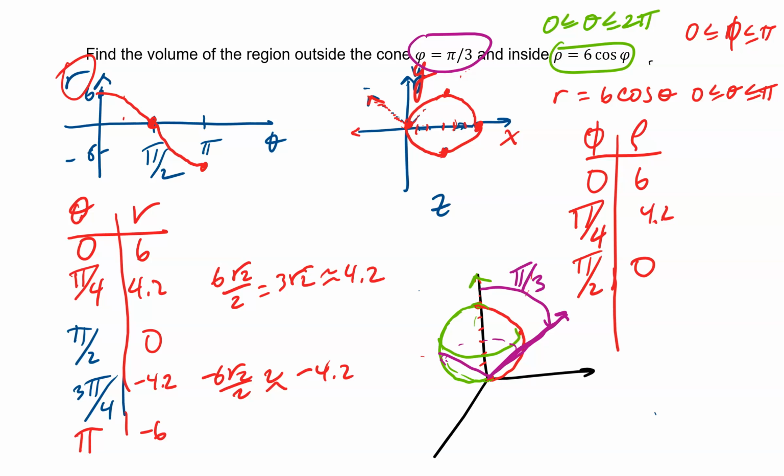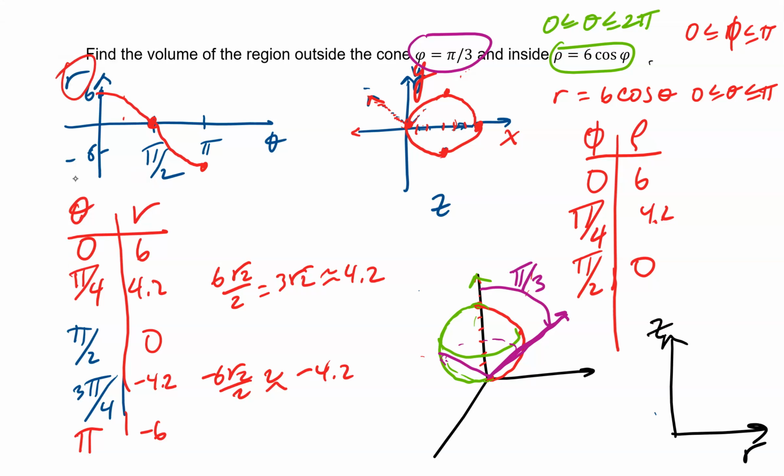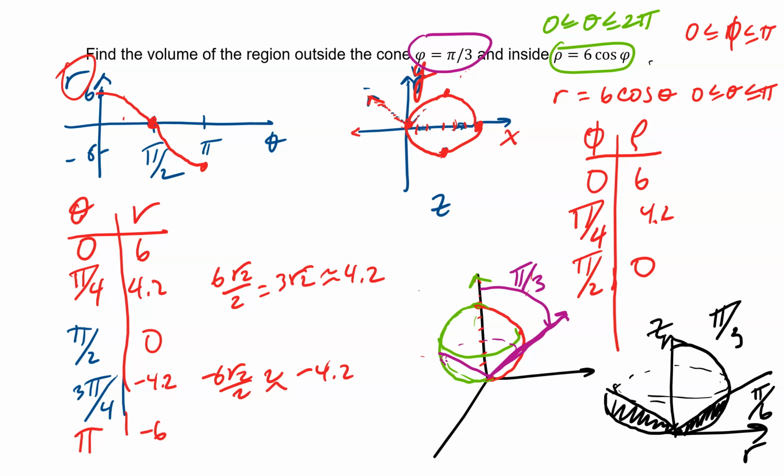If we look at this shape in the rz plane, we're going to see that we have the semicircle and we have the ray. Because this angle is pi over 3, the smaller angle down here is pi over 6, or 30 degrees. So when it says to find the volume of the region outside the cone and inside this sphere, that is going to be this region here. And it's not just in a plane, because we are going to rotate it all the way around the circle. So we have essentially carved out maybe like the inside of a flower if you had straight sides, but the outside is curved. You've got this space inside which is cone-shaped, but the outside is spherical.